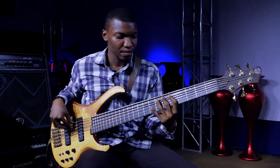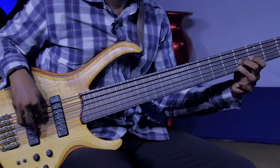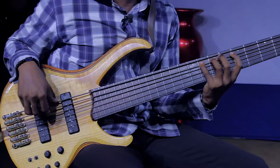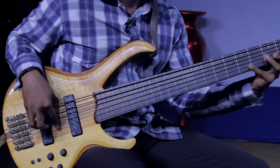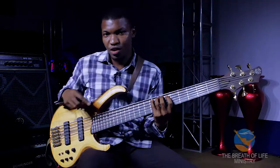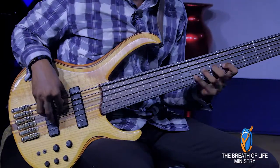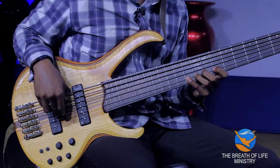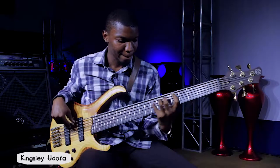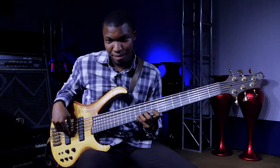Second variation, coming back the same way, one more time, back again. Second variation going downwards now diagonally, back again the same way, I'll do that one more time, back again.